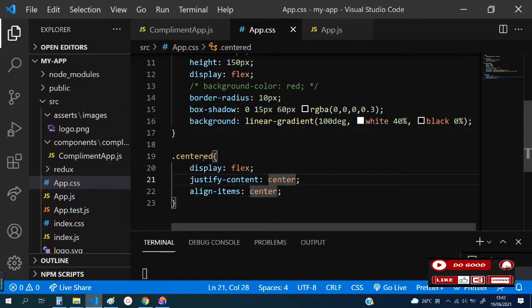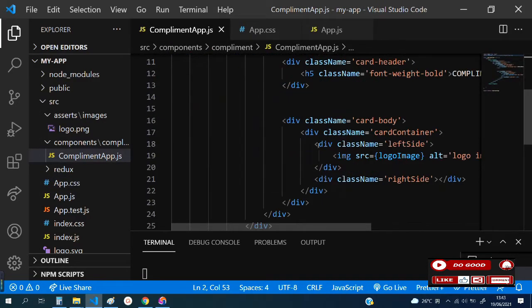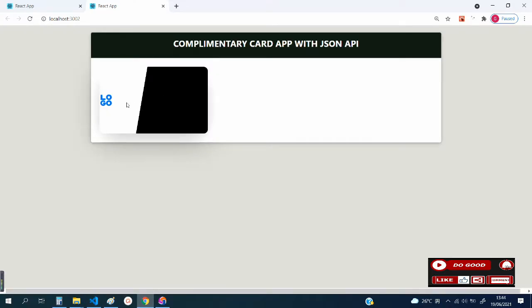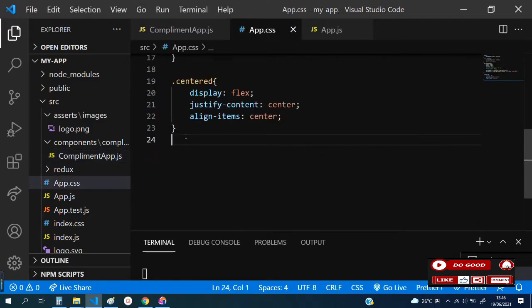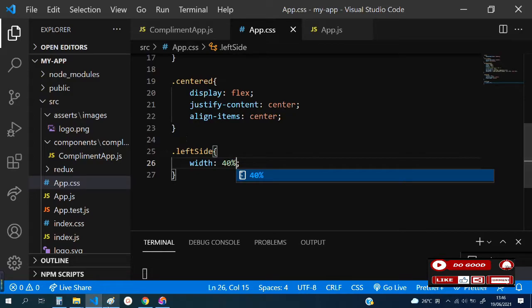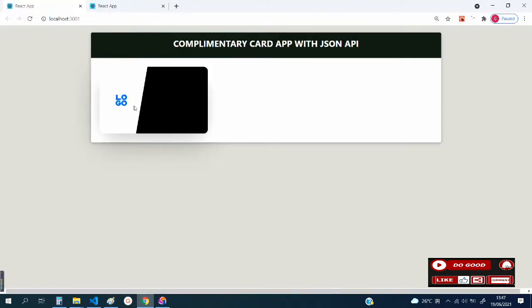That is that. So this centered, we can just go to the left side and just say centered. Good. Check that out. See, centered. Good. Now we go to left side, and we give it a width of 40%. Yeah, so you can check that out. See, it's in the center now.